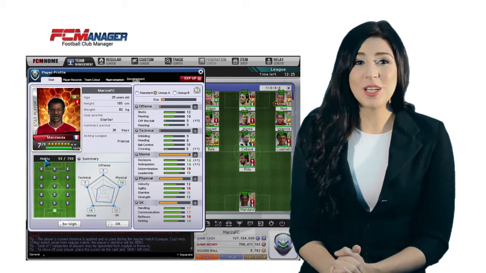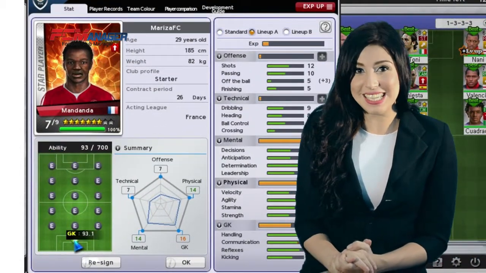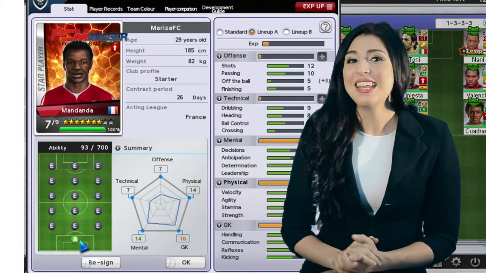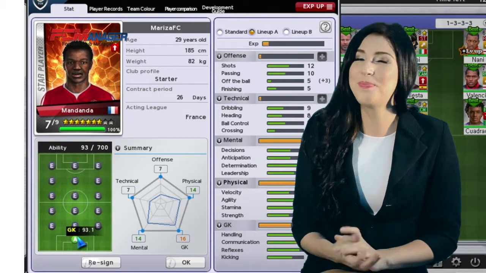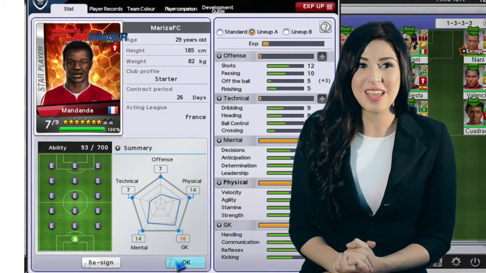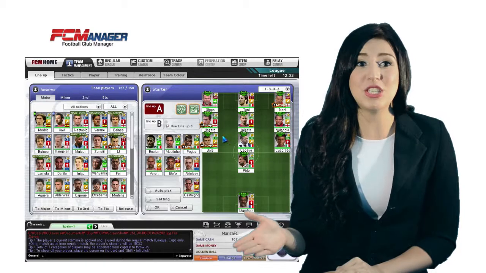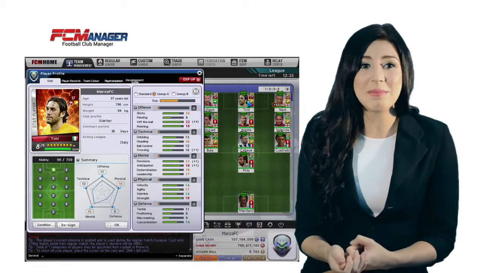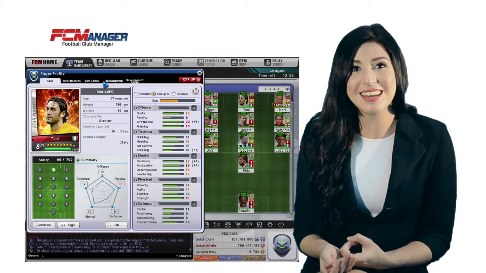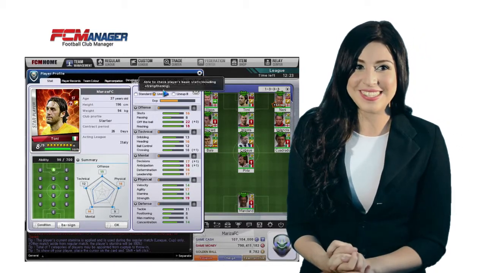All players have a total of 700 ability points, and a maximum of 100 is allowed for each position. Now you can increase the positional ability of each player by training him, but we'll discuss that next time. Now if we click the records button, the player's records will be shown. These are the seasons this player has been with the team, the matches he's participated in, the total goals he's made this season, and his rate for scoring goals.